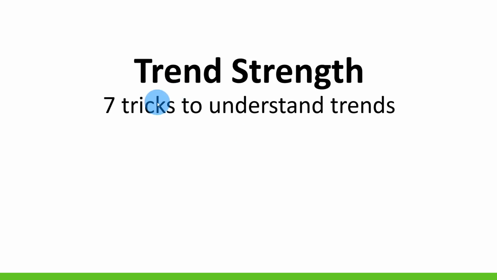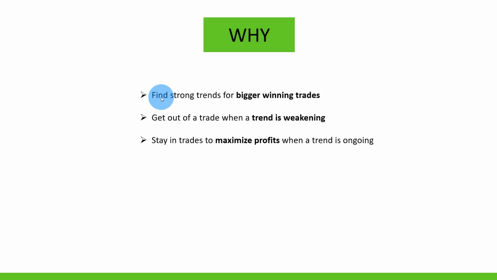Today I have 7 tips, tricks and tools that will help you understand the trend strength. And this is very important because it will help you find bigger winning trades if you're able to find strong trending markets. It also helps you to get out of a trade when a trend is weakening so that you don't give back profits if you are trading trends. And you're also able to stay in trades longer to maximize your profits when a trend is ongoing.